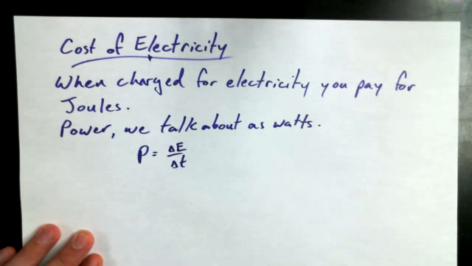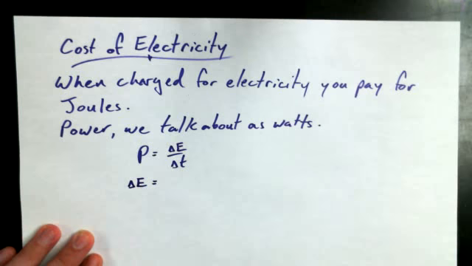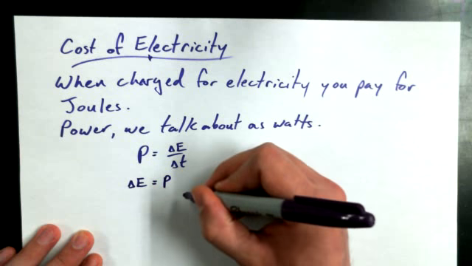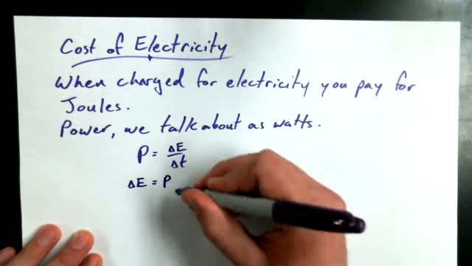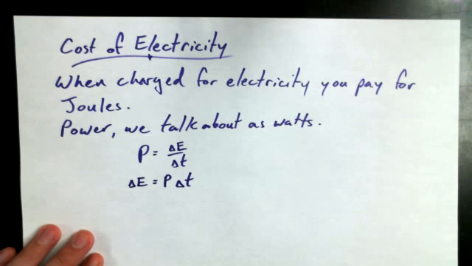Now it might be useful to rearrange this formula to get energy by itself, so we could say that the amount of energy that gets consumed by a circuit, or a load on a circuit, would be equal to the amount of power that load consumes times the amount of time that load is in use for. And if you look at a lot of our appliances, light bulbs, whatever, you have a power rating on them. What's a really common load that has the power rating printed right on it? Light bulb. Yeah, so you might have a 100 watt light bulb, 60 watt light bulb, 30 watt, 20 watt, whatever it is, you've got a wattage rating on it.